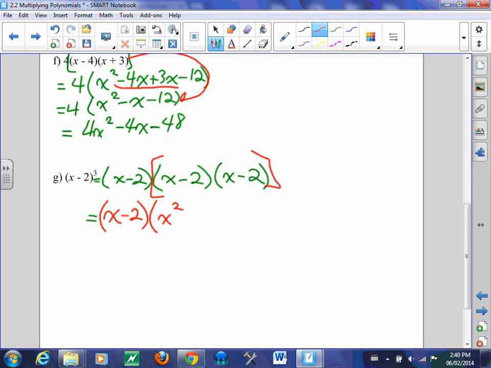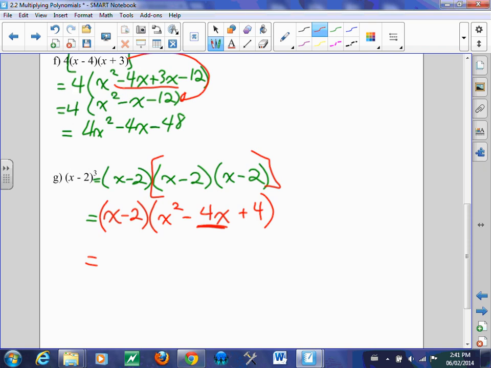My inside is going to be negative 2x. So that's going to be minus 4x altogether. So you can put that in right away. And then you do your last term, which is negative 2 times negative 2 is positive 4. So you can skip a step there if you want to. It's grade 11, guys. If you need that other step and then collect like terms to find that middle term, go ahead. Now we're going to apply a binomial times a trinomial.